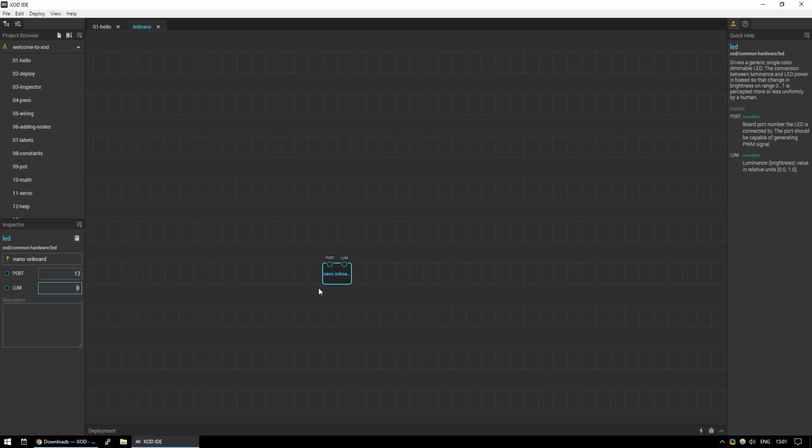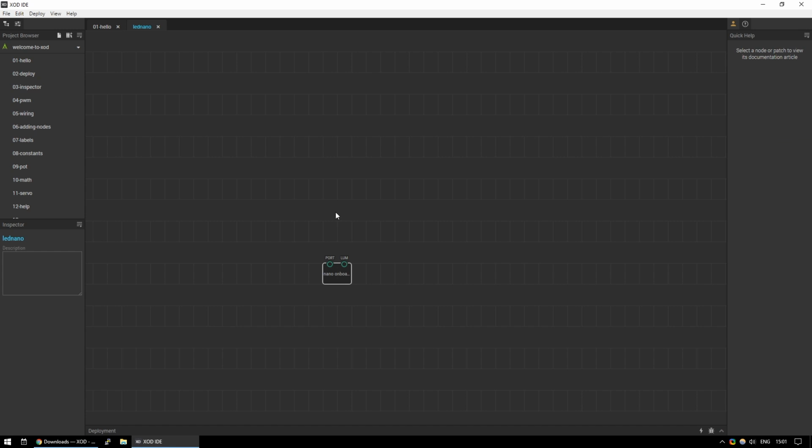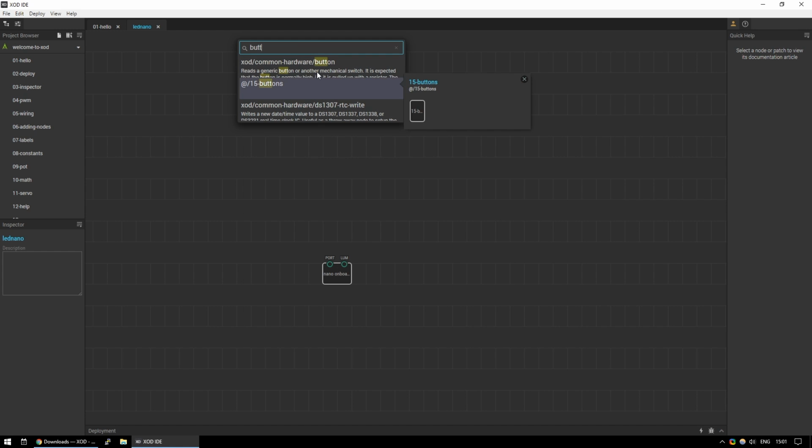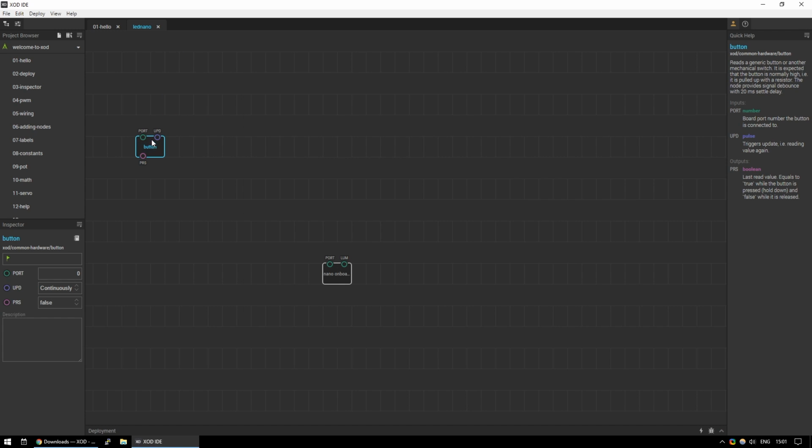But it doesn't really show how these nodes work. So what I'm going to do is simulate a button press. If we did have a button attached to it, I can get the button node out to show you. You can see on the right here that if we had a button attached, we could say which port the button was attached to. We could say how fast we want that to update. But the important thing is what this node outputs, which is a boolean value. A boolean is true or false. For the purposes of this program, it's always worth thinking that a boolean is true or false. It's also the same as high or low or 0 and 1.